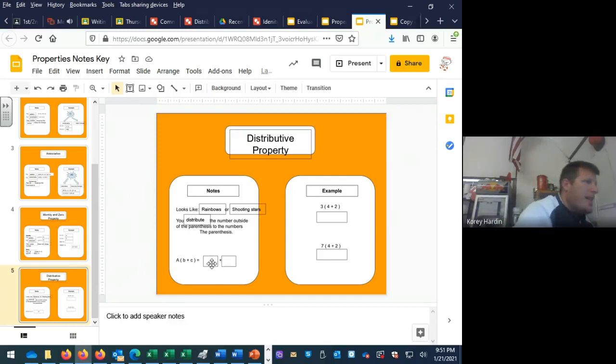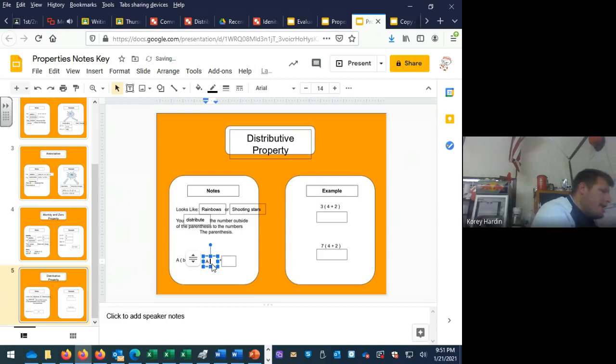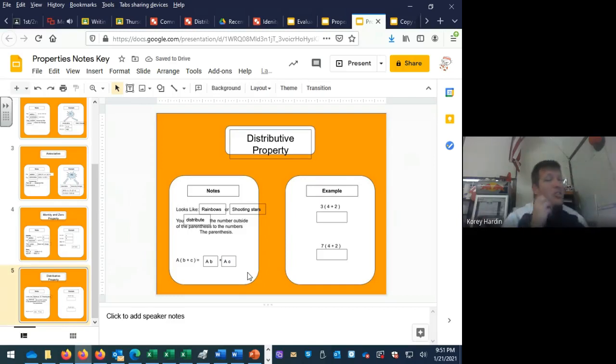The problem is in life, I've got to be fair, okay? A times B, as you touch and multiply, don't forget that. The two variables are touching, so you're going to multiply them together. But I've got to be fair. So if I distribute it to B, I've got to distribute it to C as well. I can't just distribute it to 1, all right? You have to be fair. So A times B and A times C. And what I mean by looking like rainbows or shooting stars or unicorns or whatever we're talking about, A distributes to B. A distributes to C, okay?